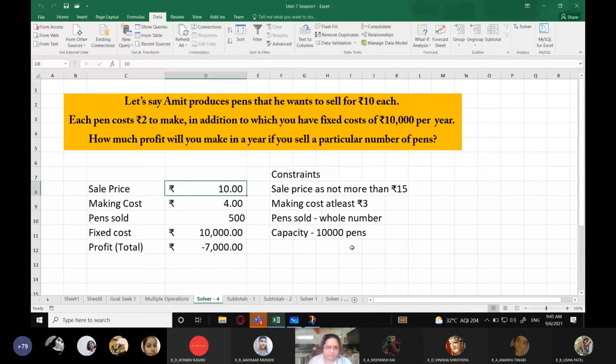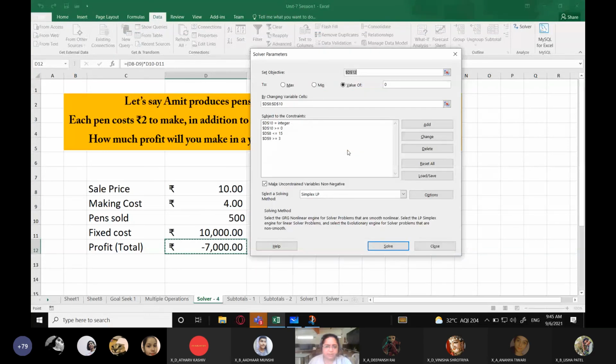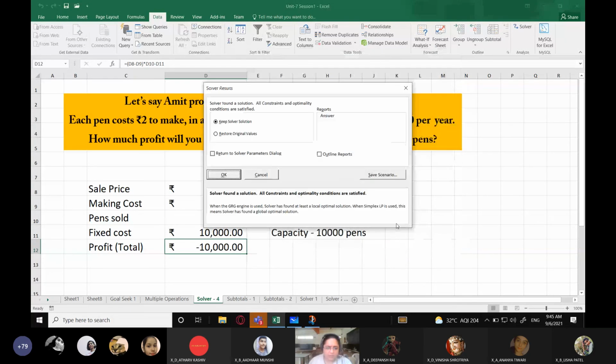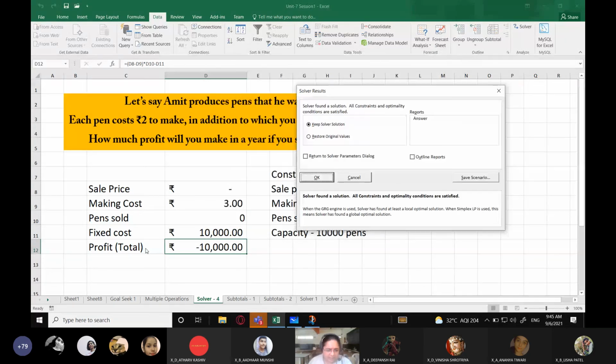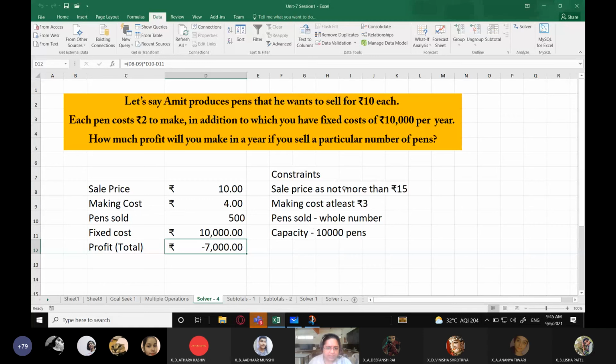Let us try once again to get a better solution for this. Right? Let's go to max. Now we want to see how much maximum profit I can gain. I've clicked on max, click on solve, but still I'm getting a negative value for profit over here. I don't know why I'm getting this problem today.